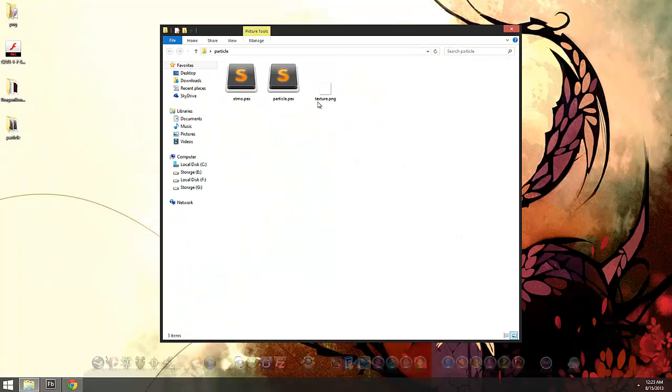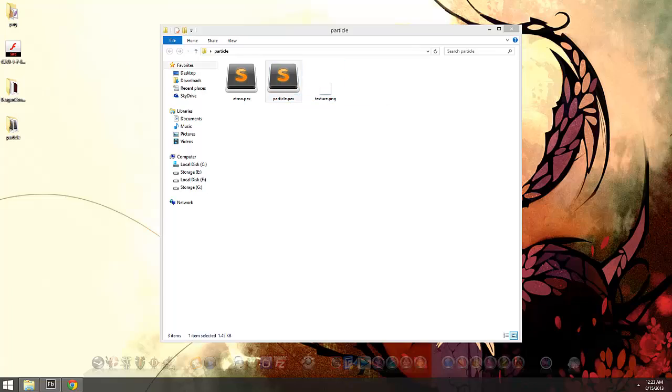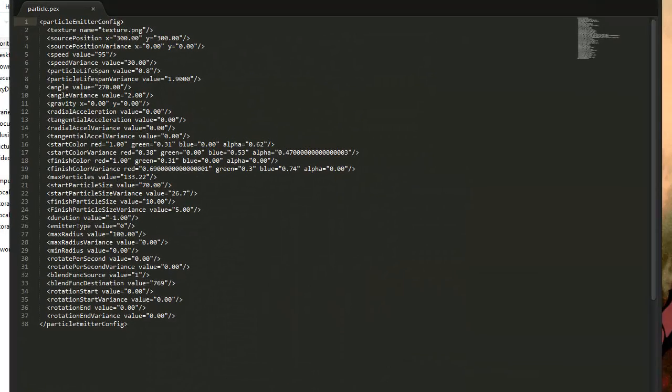And what you get is a texture file and a PEX file, and this PEX file is really just an XML file with a bunch of different values in here. So if you come in here, this is where you could set your values. So if my angle wasn't at 270 exactly, I can come in here and change it, or get the exact lifespan I want, or whatever, if that makes sense. Okay, so I can change it, save it, I'm good to go. All right.